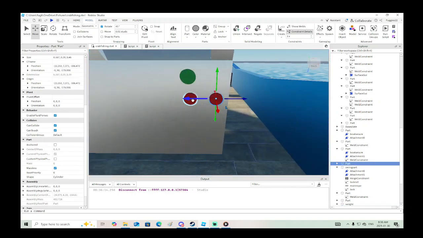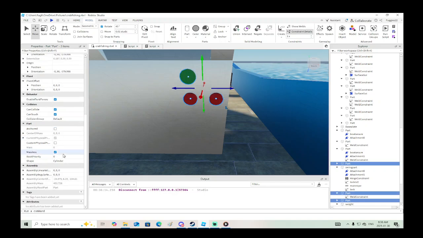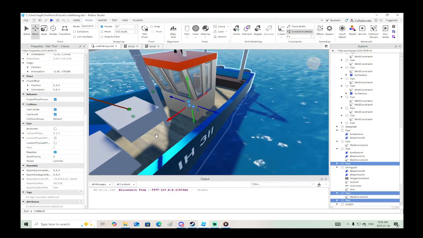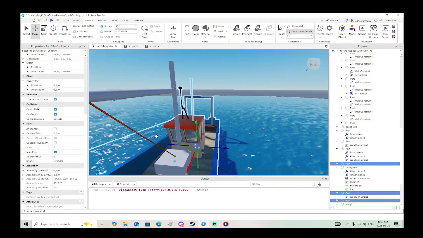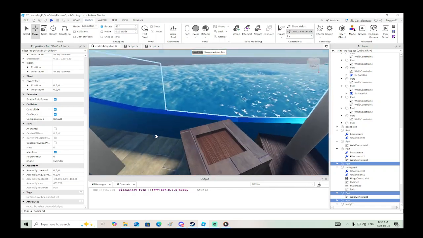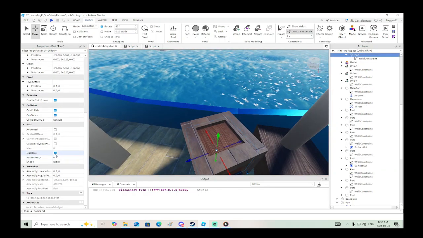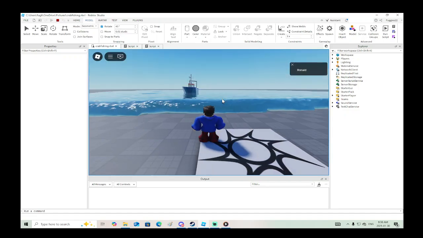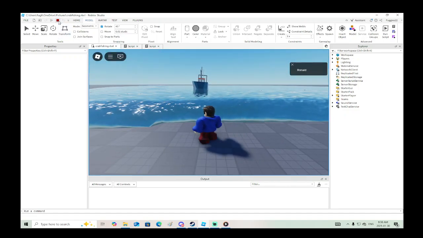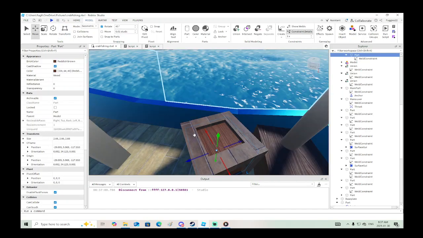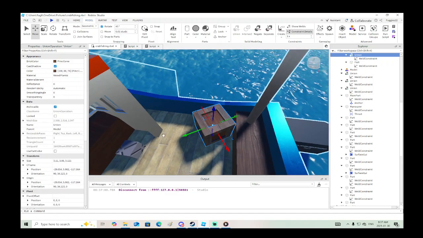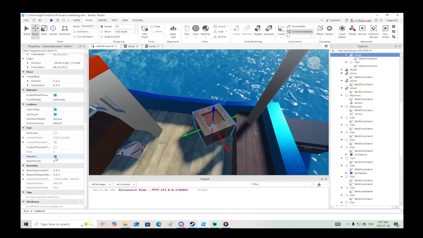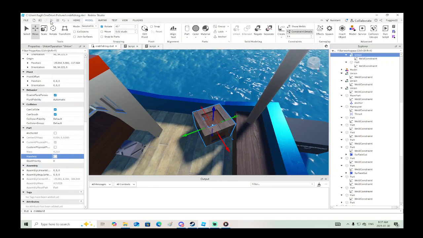I wonder if it's these buttons. No, that's massless. Well, what if we do that? Oh yeah, you see, it kind of fixed it a little bit. So then we can take this part of it. We can make that. So I don't know what that is.